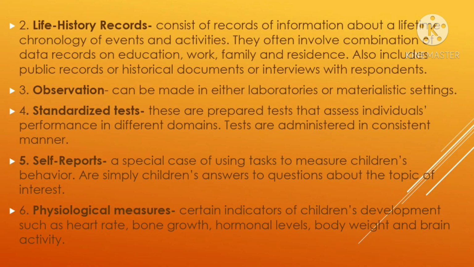So the next data gathering technique is life history records, in which you're going to collect personal information about your respondents, or you're going to interview your respondents so that you can get the information or the data that are needed in your research. The next data gathering technique is observation, which can be made in either laboratory or naturalistic settings. This is a kind of data gathering technique that involves the direct observation of your respondent in a natural setting only.